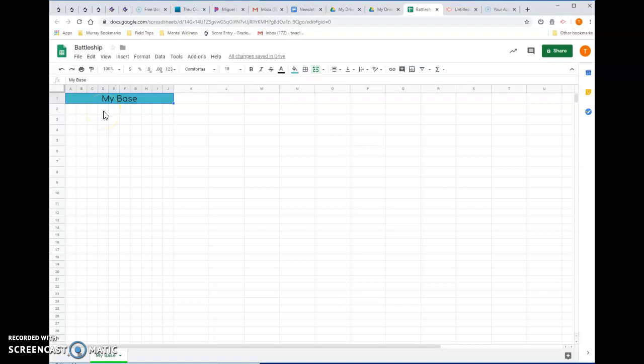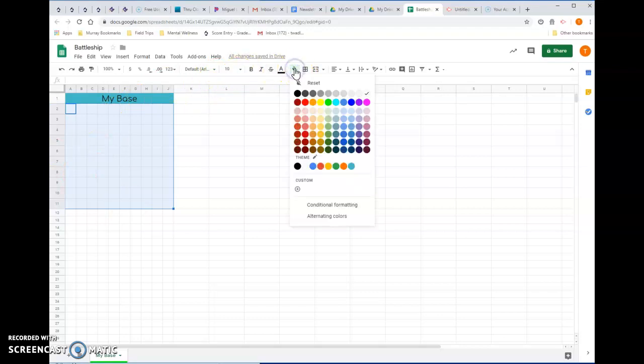I like that. Okay, next what we're going to do is put our mouse in column A, row 2, and we're going to select all the way to J11 by clicking and dragging. I'm going to do that again. You're going to click in A2 and click and drag. If it doesn't work, just click outside of the box and start again. A2 to J11. Once you have done that, you're going to change the color of this section to a shade of blue, like the ocean where the battleships are. And I'm going to choose a very light blue color.